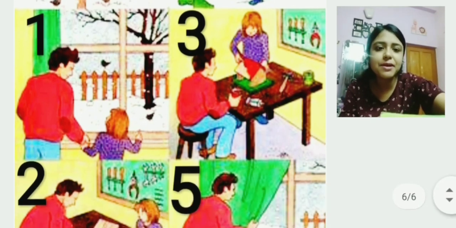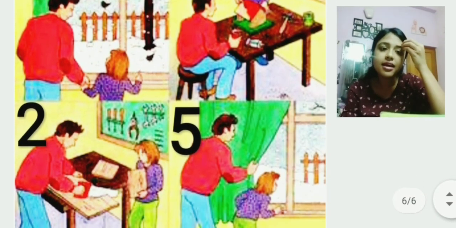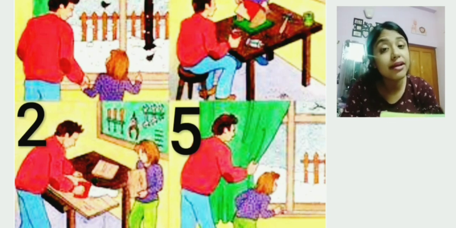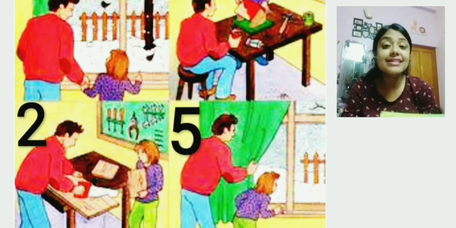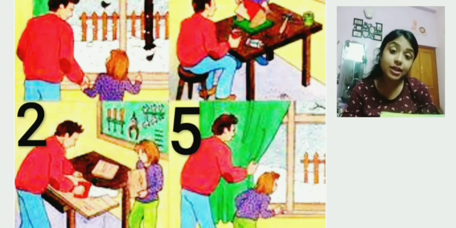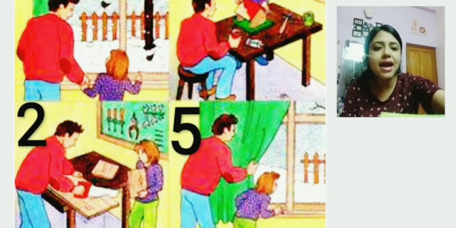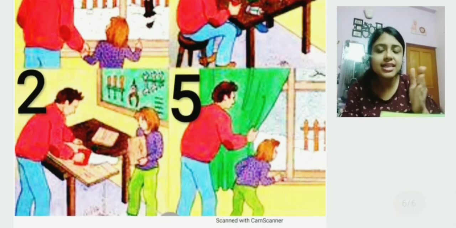In the second picture, we have seen the girl seems to have told something to her friend or her father or uncle, as maybe the birds are homeless. We should do something to save them so that they can save themselves from such discomfort. So, after listening to her voice, her friend or father or uncle decided to do something. We have seen the man has started cutting the wood.